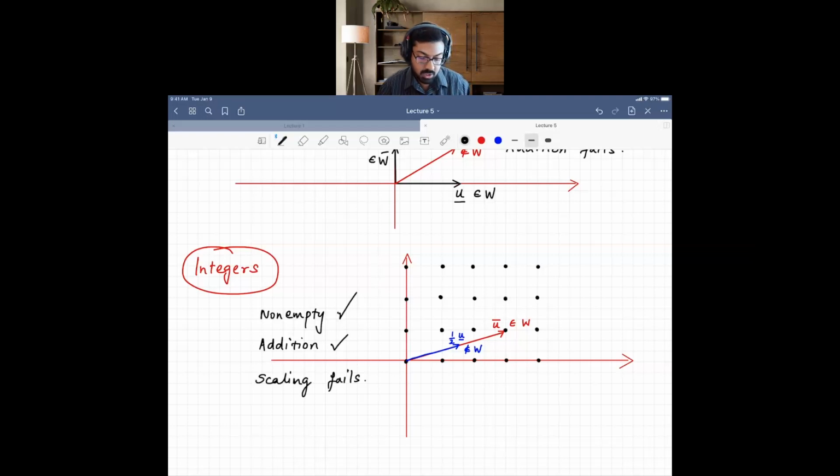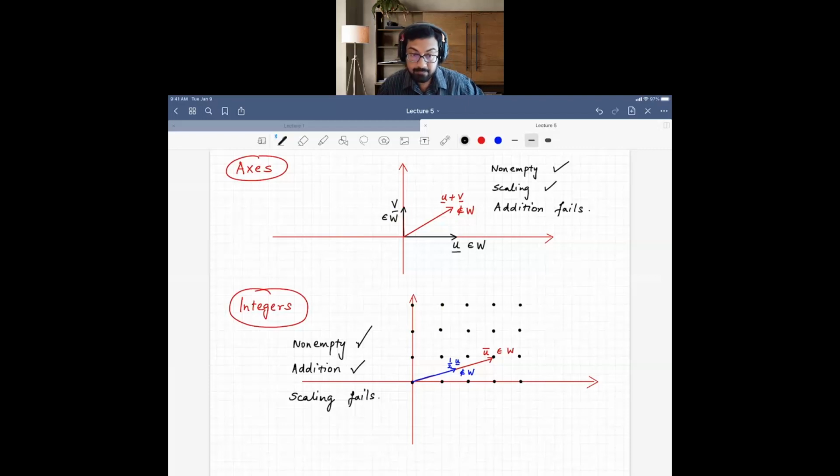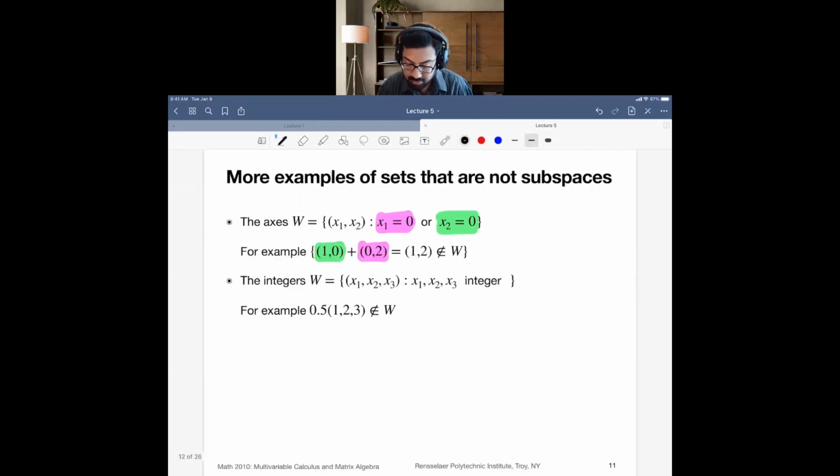All right, questions about this? All right, let me go back. The way we looked at it numerically is just take three integers and scale them. So I've taken three integers, 1, 2, and 3. If I scale it, what do I get? I get a half here, a 1 here, and 3 divided by 2 here, right? So this is not going to belong to W because the elements are not integers anymore. Very easy to check that.